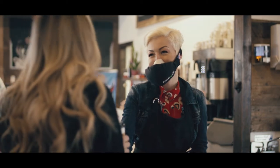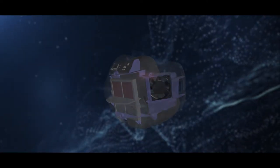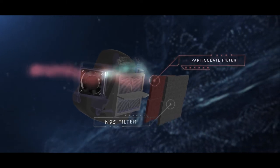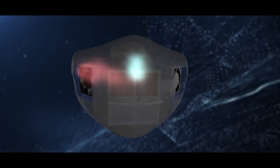Introducing the Personal Air Start Mask. No matter what your profession is or where you're going in life, the Personal Air Start Mask provides enhanced air filtration protection. We combine a particulate filter and an N95 filter to catch particles and pathogens into and out of the mask. Paired double layer filtration systems filter both the air that you breathe in and repeats that process with the air that you breathe out.